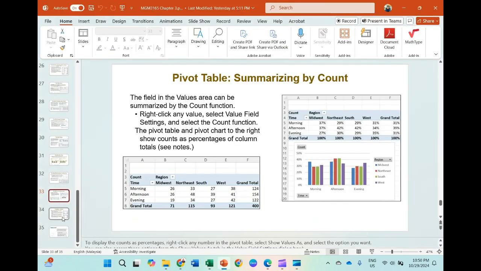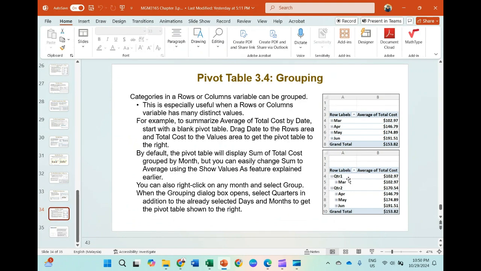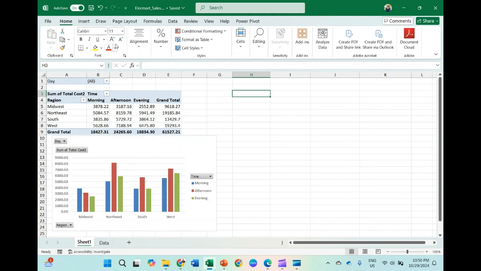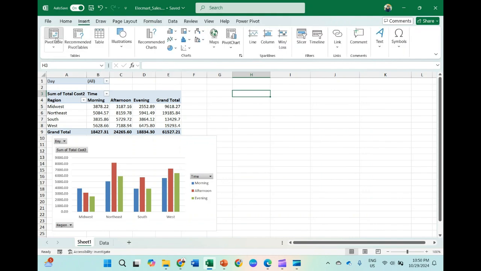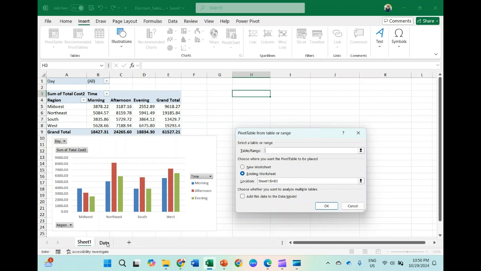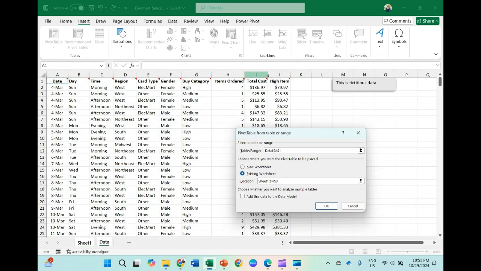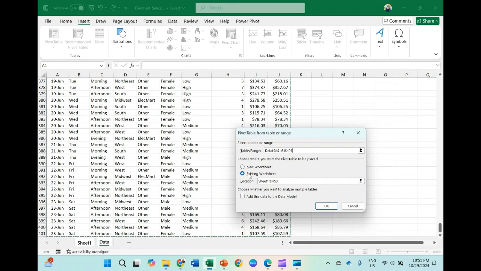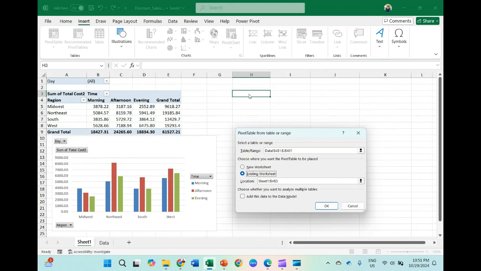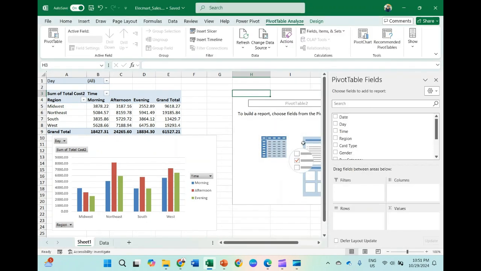What else? You can create here quarterly. So quarterly, you want to display by quarterly, by date. Let's say I want to add a new pivot table, sorry, and then go to the data. Existing, and then okay. So let's say we want to put date.